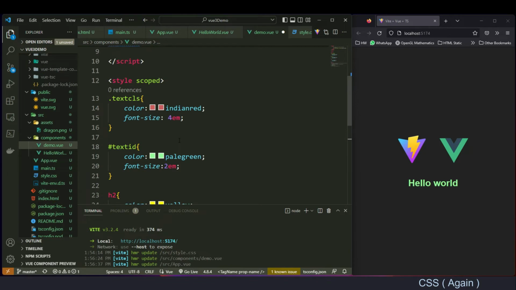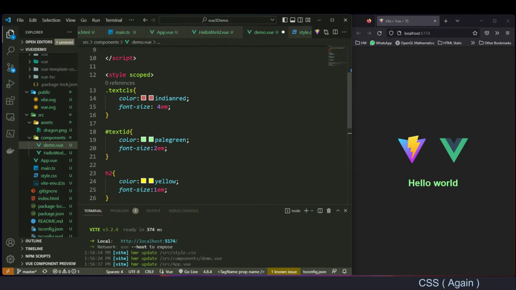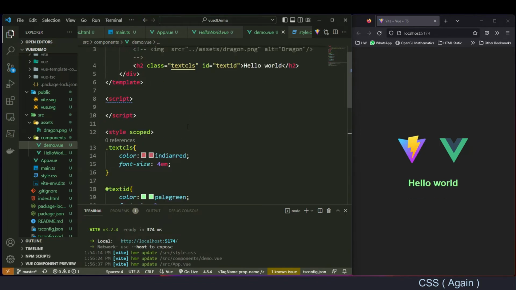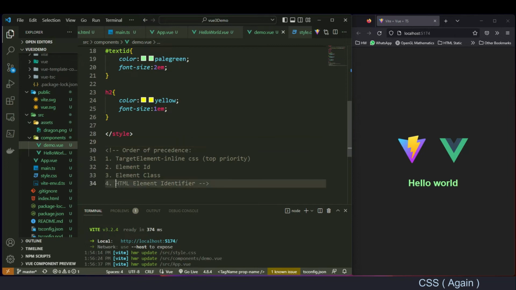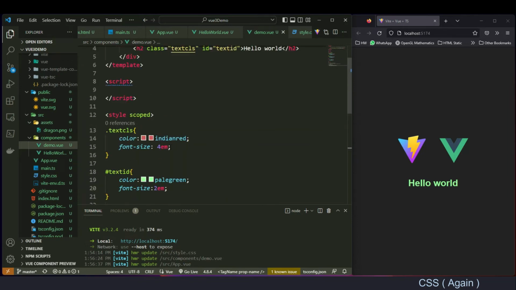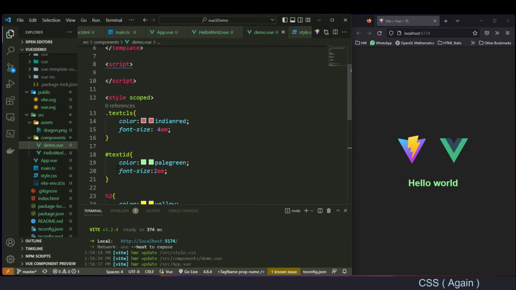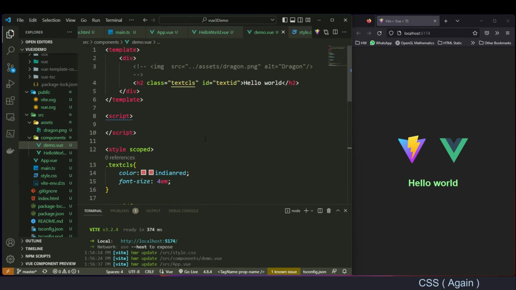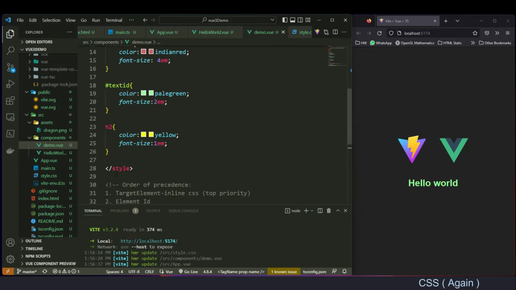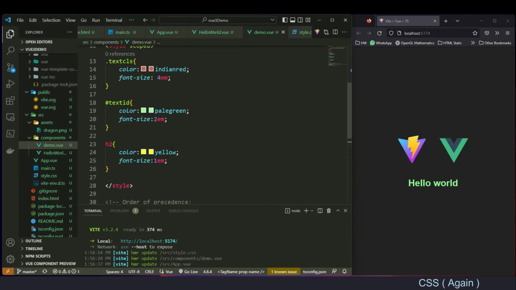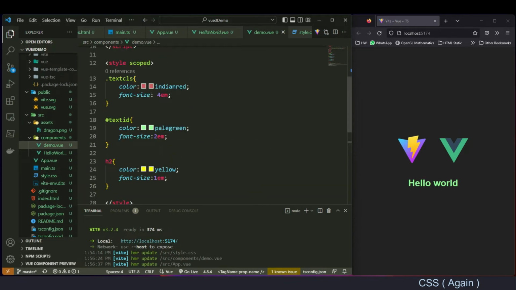Now let's go up. Okay. So as I have said, we will see from the topmost item. You have H2, you have class, you have ID, but when ID is present, it is taking the ID because it is the second highest order of precedence. So that's pale green.